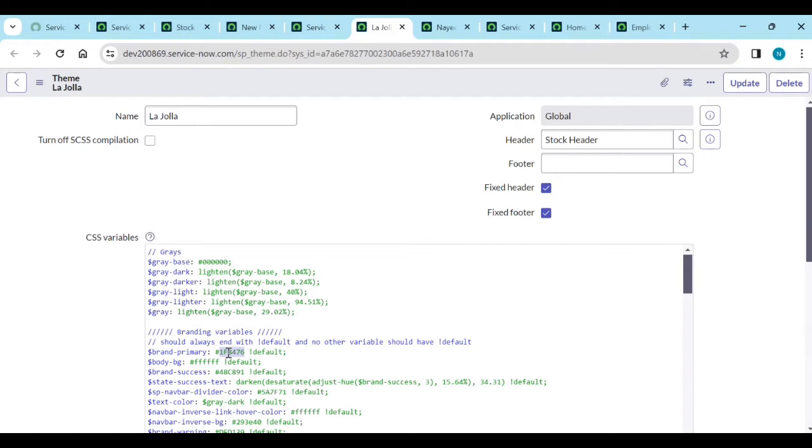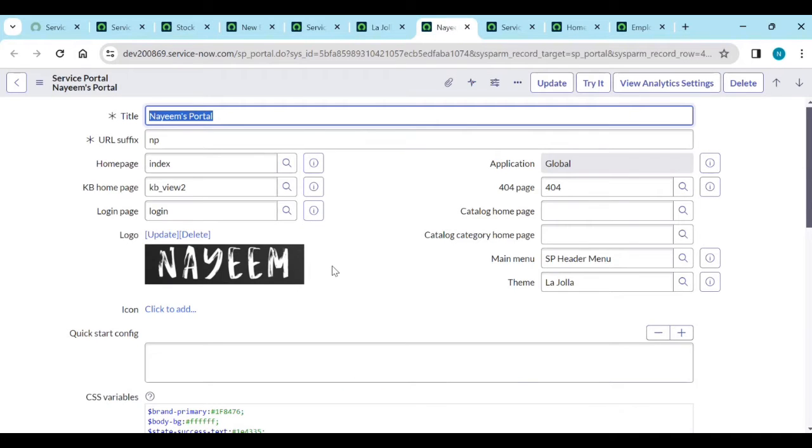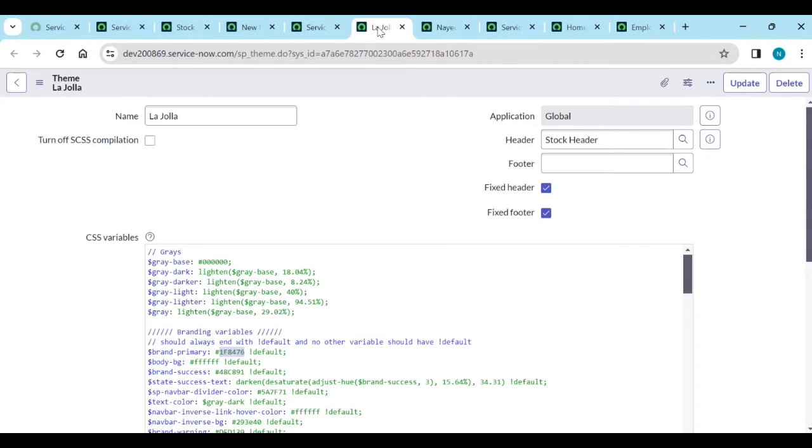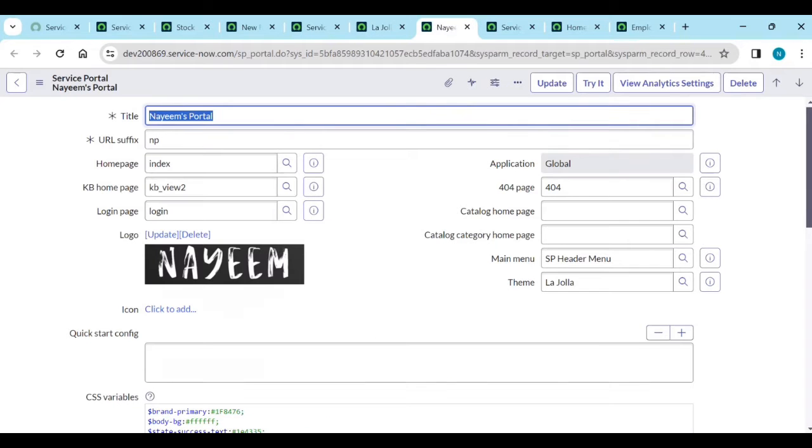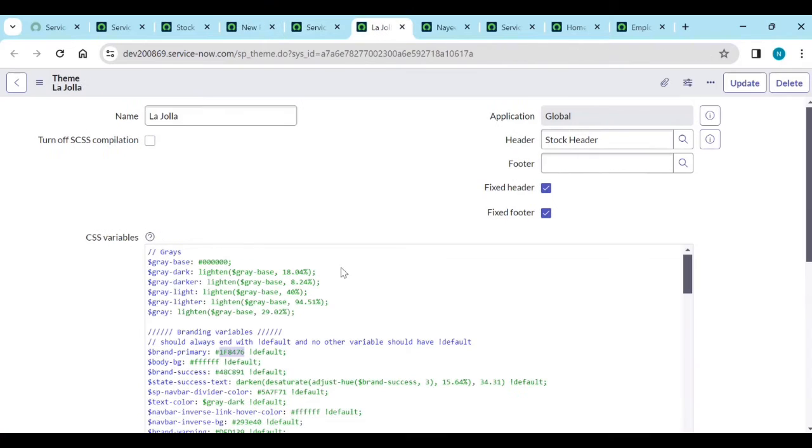The theme will override the CSS variable. But the thing is, here you set the default. So to override this theme with this CSS variable, you need to remove the default. It should always end with default, and no other variable should have default.